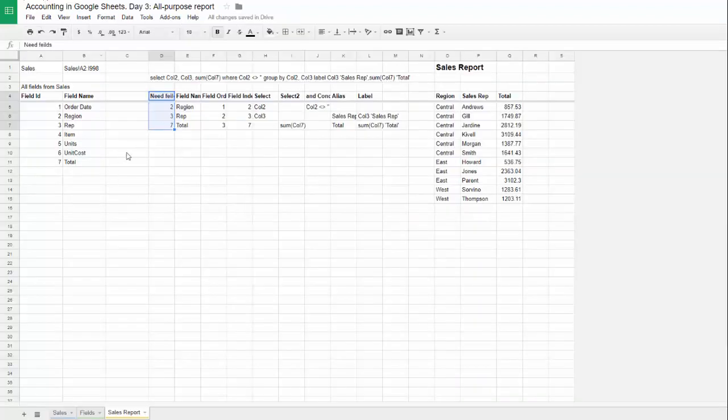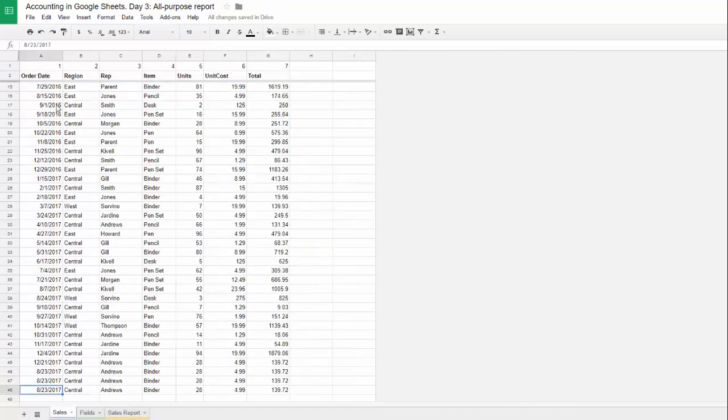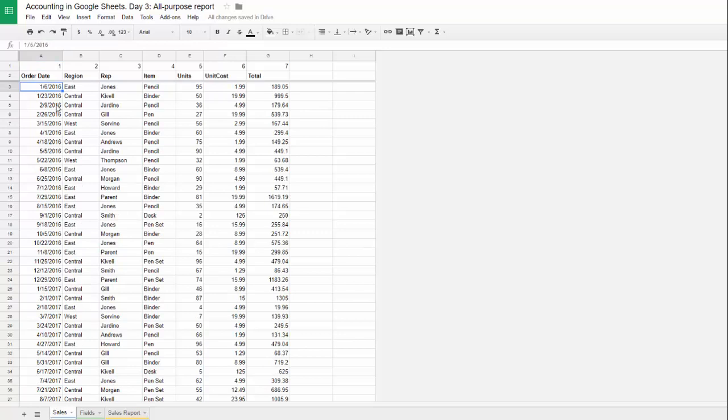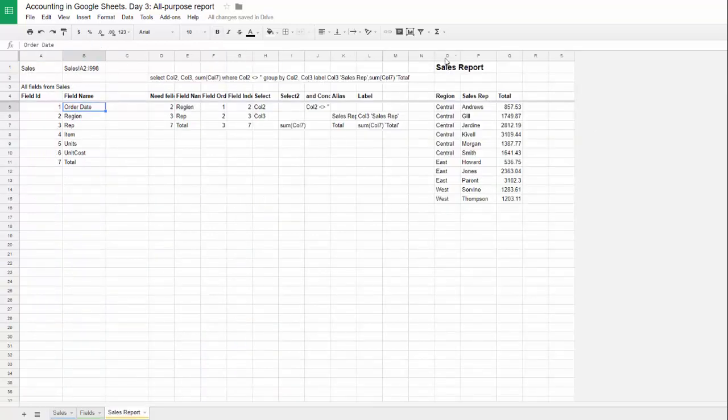Some basic selects, what we've done so far. We've made a transpose of our sales sheet, which has dummy data, and this data is the source for our report. And the final report is here. I just placed all field IDs and all field names here, and then I listed the fields I need.